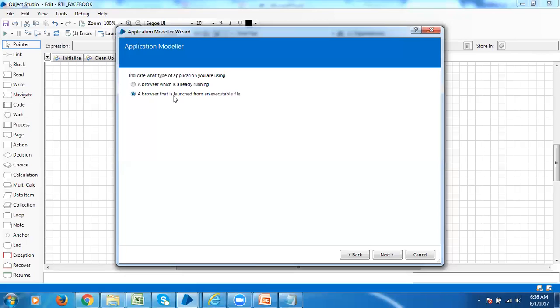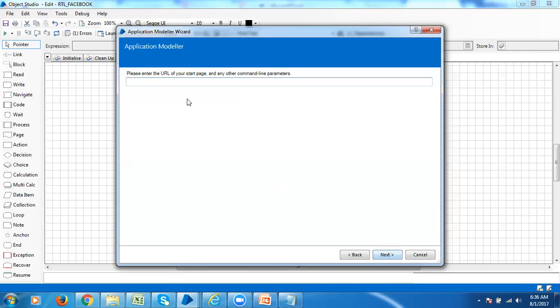Let's launch the browser and execute. So I'm going to select the browser that is launched, and now it's going to ask me, we selected, I told you Internet Explorer, right? Internet Explorer is the default. That's why it's trying to open that application in the browser by default. In case you want something like Google Chrome or Mozilla Firefox, some other browsers, you can select from here.